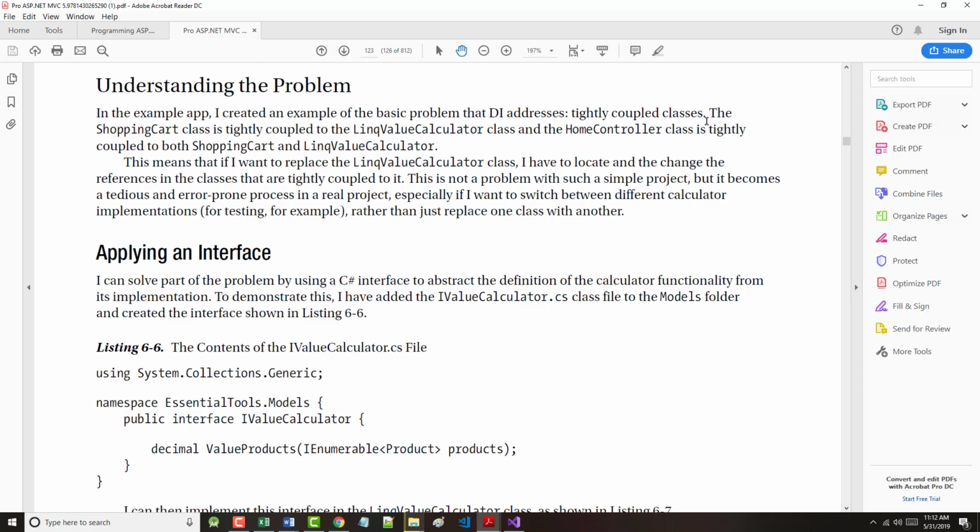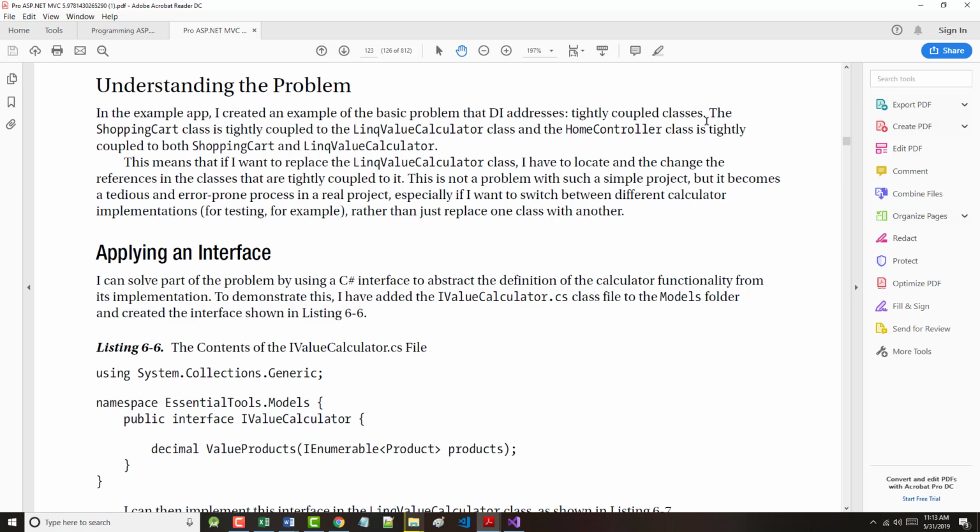In the example app, the author created an example of a basic problem that dependency injectors address, tightly coupled classes. The shopping cart class is tightly coupled with the link value calculator class, and the home controller class is tightly coupled to both the shopping cart class and the link value calculator class.